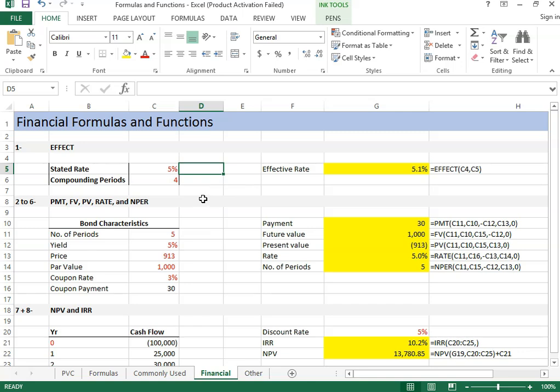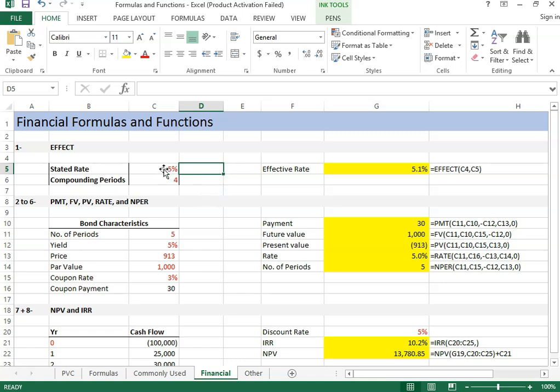For example, if I tell you that you have an annual rate of 10%, which is compounded semi-annually, this means the effective rate would be higher, because after 6 months you will be paid 5%, and then in the next 6 months you will be paid 5% on the newer amount. If it is quarterly compounding, it will be even higher. If it is monthly compounding, it will be even higher.